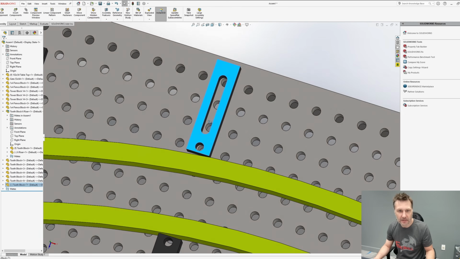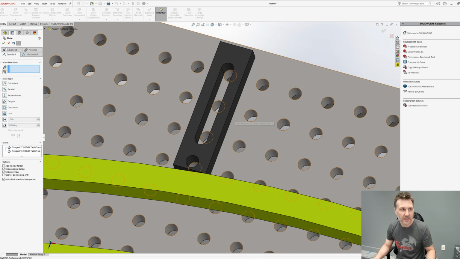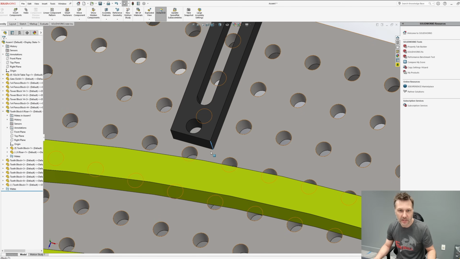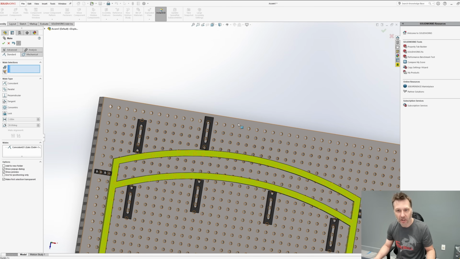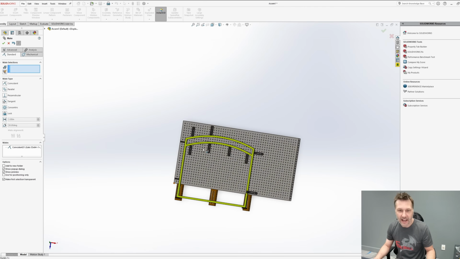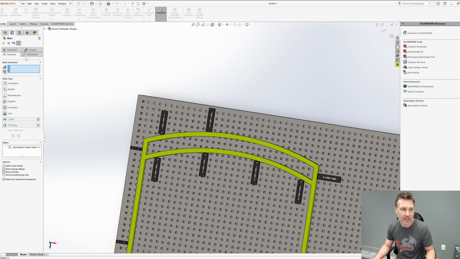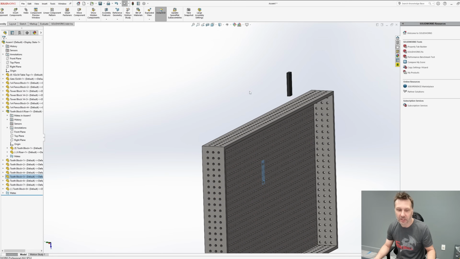As you can see here, I'm just working my way around, not doing anything too crazy. Same thing over and over and over again. Now remember, we gave ourselves plenty of room at the edge of the table. This is why you've got to have a little bit of foresight. See, we're all on the table, and this is the beauty of CAD. You're not wasting your time putting fixtures down on the shop floor and then having to come back and move them around because you didn't get the part positioned correctly the first time.